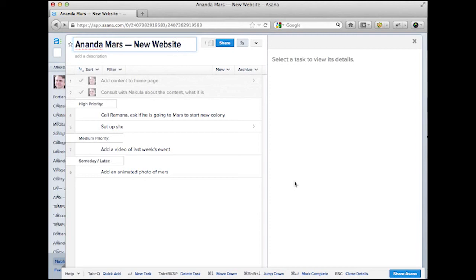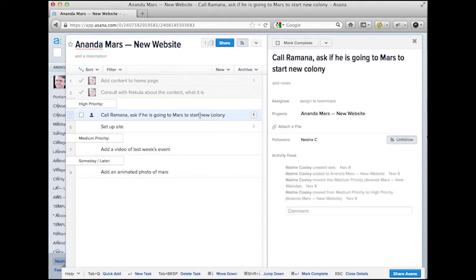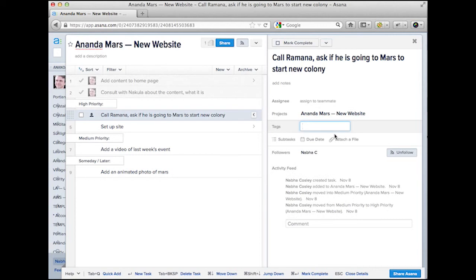So the last things I want to talk about are bigger picture stuff when you're working in a team and group environment. There's three things. There's other people that you're working with. There's tags. You can add tags. So for example, if I want to be able to sort everything by the context I have to do it in, like this is a phone call, or maybe it's Skype, but I would just say phone. And then now that I've tagged that, I can see everything.